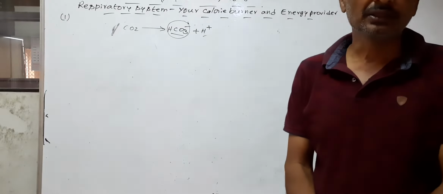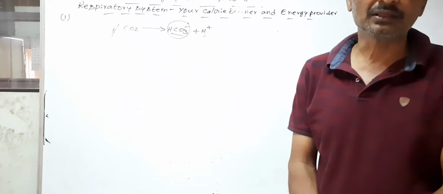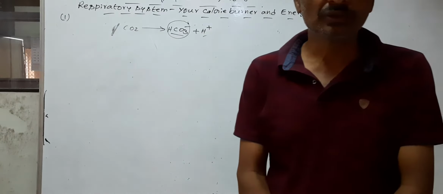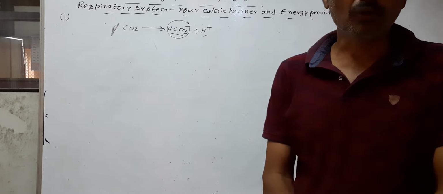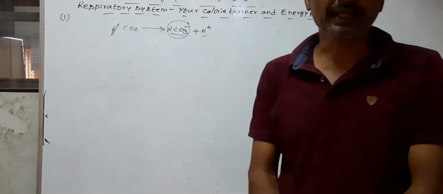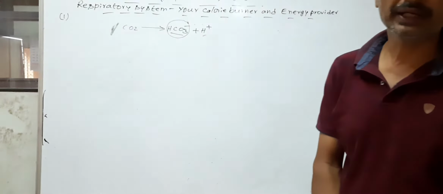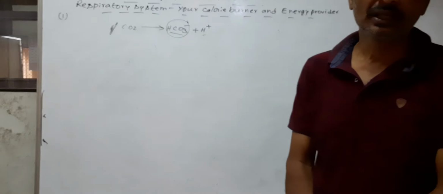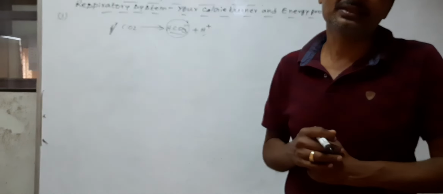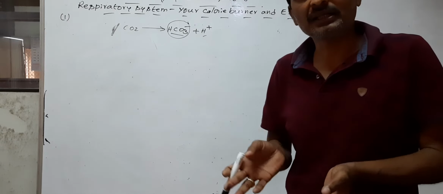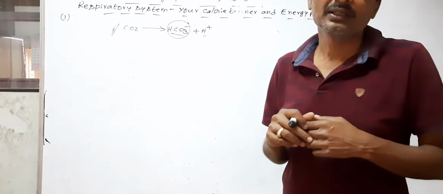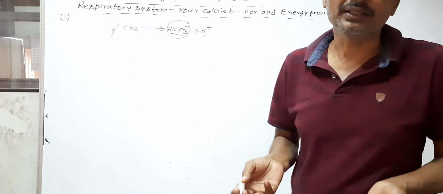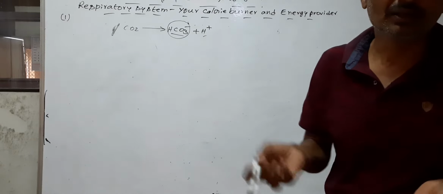So it is therefore evident that O2 has to be continuously provided to the body cells, and the CO2 produced by the cells has to be sent out. The cells continuously utilize O2, and in this process the cells release the CO2. This CO2 is not stored in our body. It is released from our body.